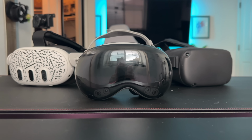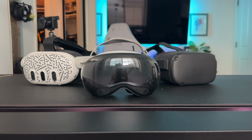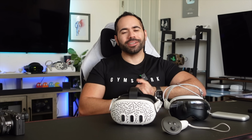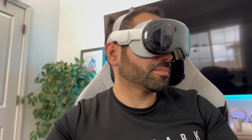But as I was saying, a new competitor joined, and that is Apple. Introducing the Apple Vision Pro. And in this video, yes, you clicked on the title, we are comparing the Quest's latest VR headset, the Quest 3, against the Apple Vision Pro.